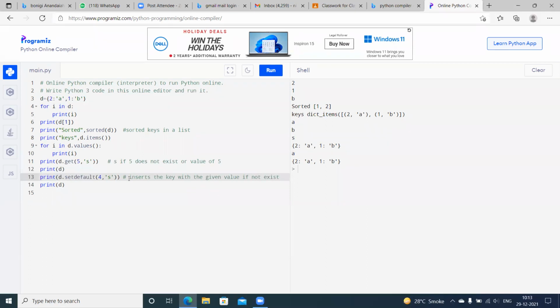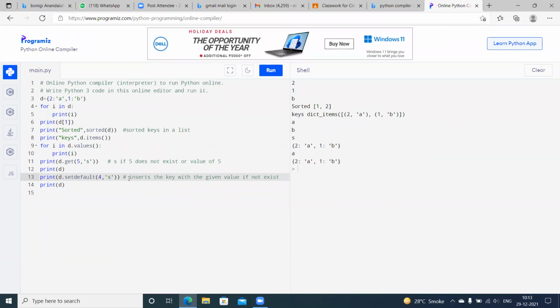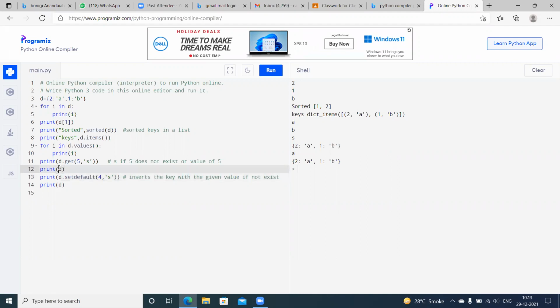Is anyone else listening or not? Am I audible, Ghazal? Can you please repeat the question? Yes, ma'am. What is the difference between get and setdefault? Speak, beta.